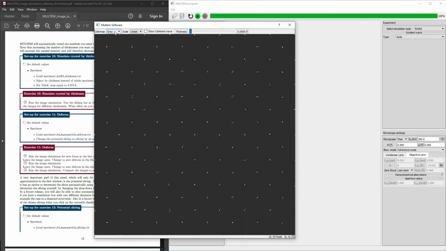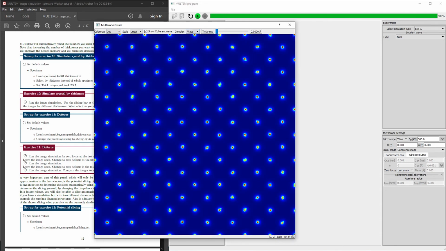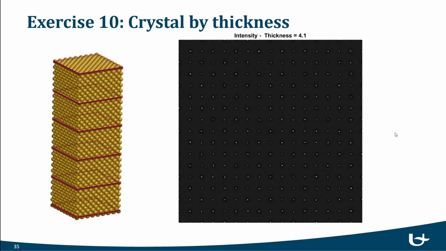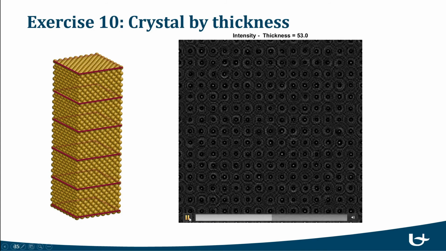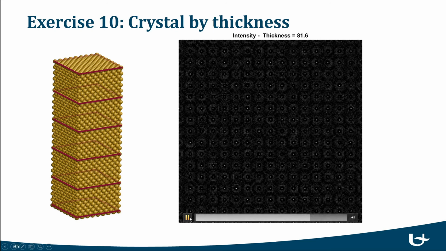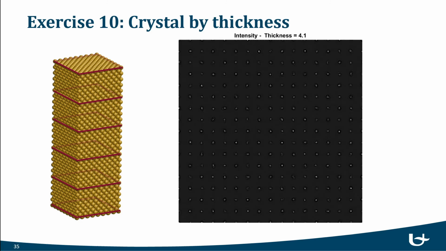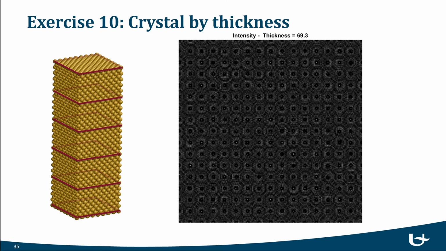In our output window, we get access to all our simulations at different thicknesses. Furthermore, we can also change the color map, and show the coherent wave, its modulus or its phase. In this exercise, we got the exit wave at each unit cell for a total thickness of around 10 nanometers. Note that this kind of simulation by thickness option only makes sense if there is a periodicity along the beam direction. Furthermore, the whole specimen option is faster than by thickness because extra memory is required to store the intermediate slice solution.